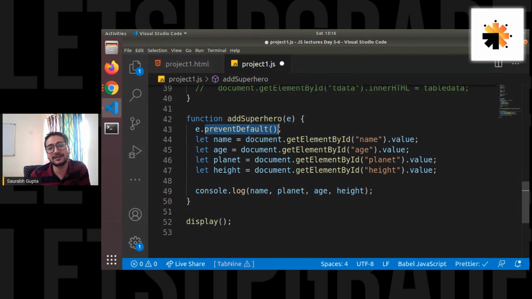Tomorrow, I'll show you what are the things that are present in the event object. This is one thing that you can perform, like preventing the default things. Tomorrow, I'll show you everything the event object does. It does loads of things, so we'll learn that tomorrow. Don't worry about it. But for now, is it clear what it is performing? So I'm passing an event object that holds all the information related to the event that is coming inside this key, and I'm calling the function preventDefault. That is basically stopping everything that a submit action does by default. The submit action basically refreshes your page, and I've stopped that refreshing using this. Is this clear?